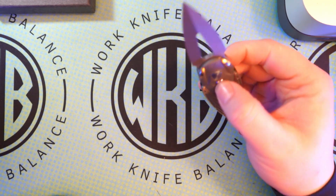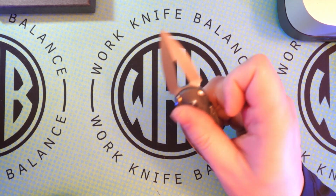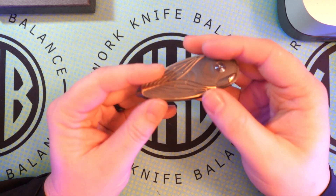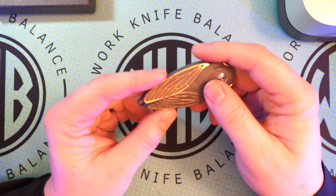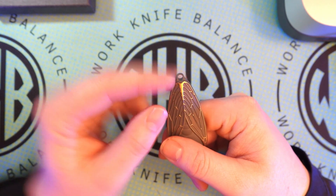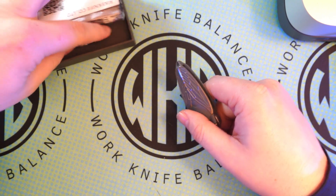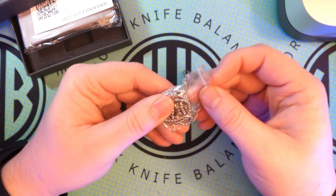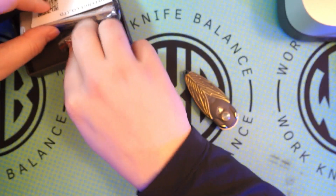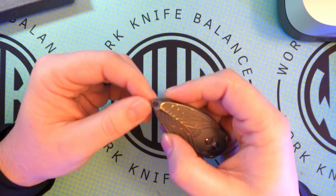It's a really, really well-tuned detent so you can actually snap through there. There's no clip on this knife — it's actually designed to be kind of like a neck knife. You've got a little spot right here and it comes with a really nice necklace chain, so they give that to you already, which is nice, and then it's got a spot just to hang it there.